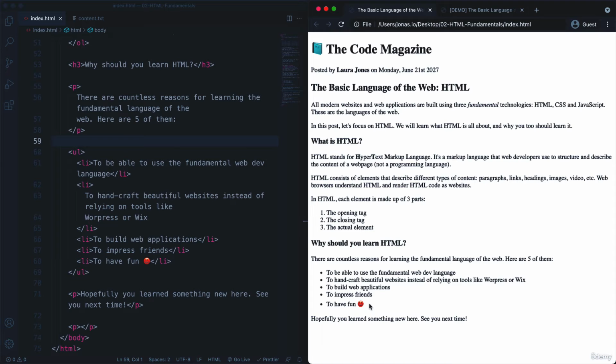Great. So creating lists is another important part of writing HTML. We use this all the time. And so I hope that you had fun with this lecture, because it was quite an important one.